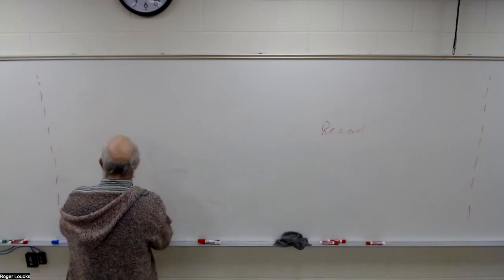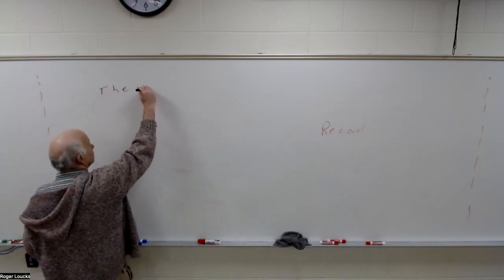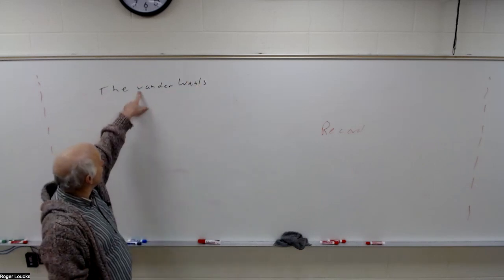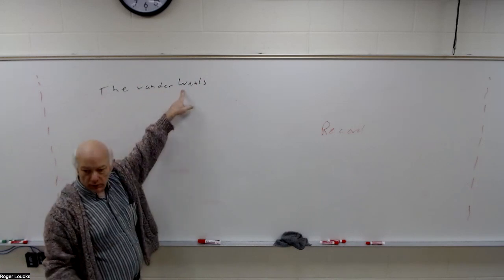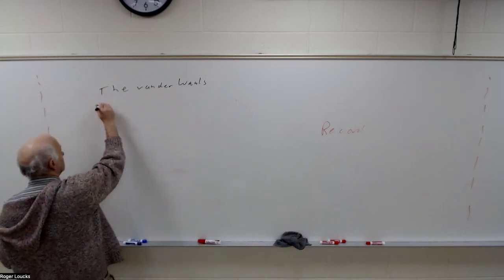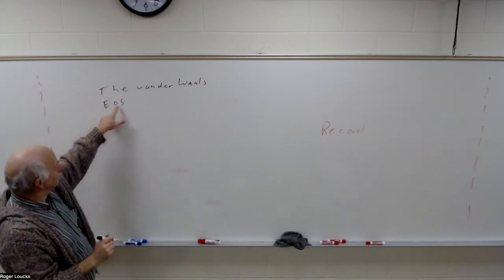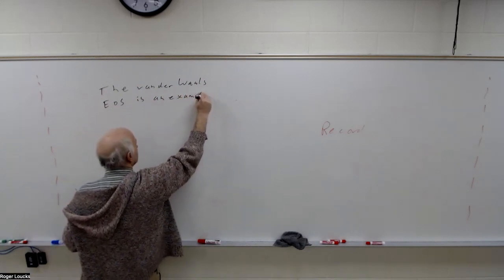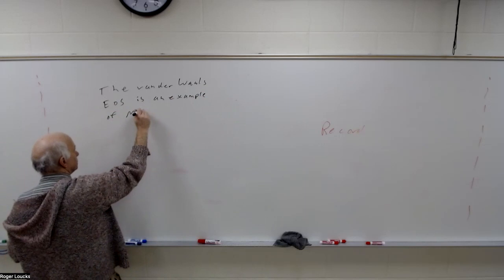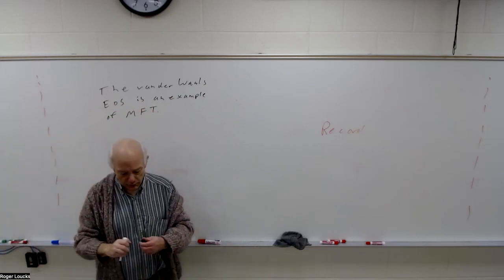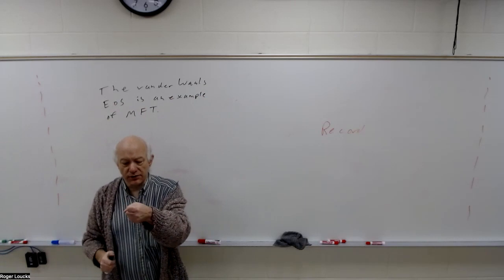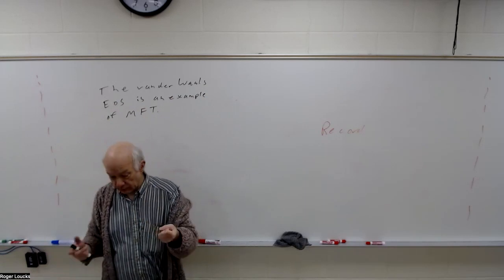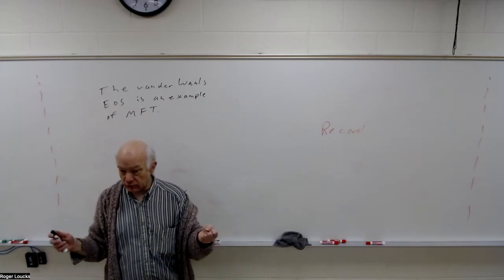So what we did last time, the van der Waals equation, lowercase v, lowercase d, then a capital W. The van der Waals equation of state, EOS, is an example of mean field theory. With mean field theory, we take some particle in our system and say this particle experiences some average of all the other particles. Mean field theory sometimes breaks apart, but you can still get a lot of knowledge.